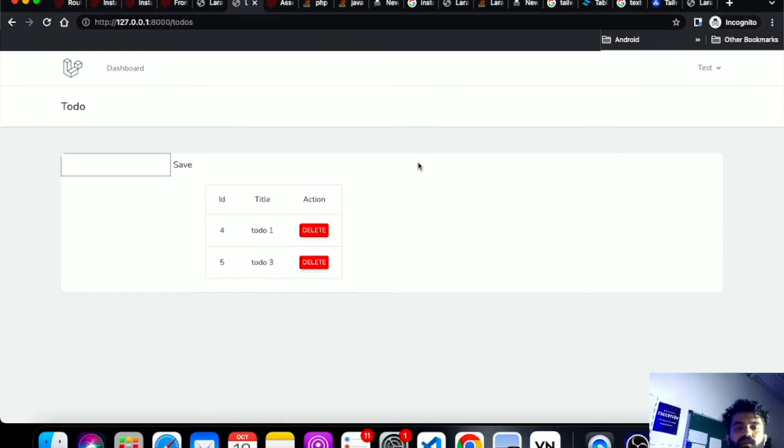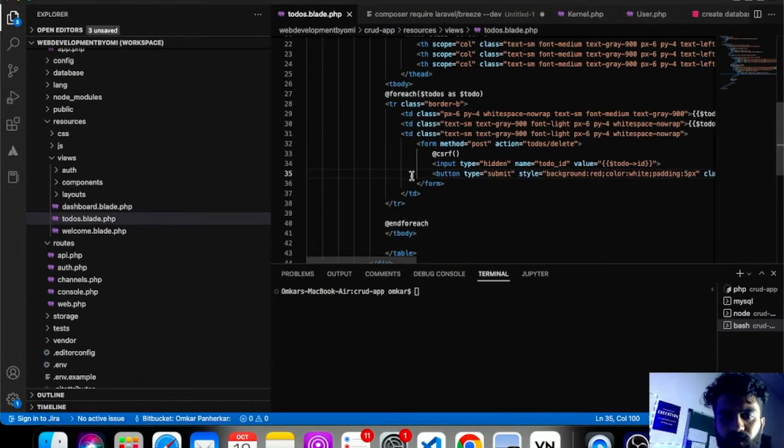As I'm saying again, we are not using any kind of Vue.js or JavaScript front-end thing. We are just using Blade and the controller, only the MVC model of the Laravel framework. We are creating a Todo application. We will discuss the front-end part, using Vue and other front-end UI and JavaScript to create a Todo application, in another video. So let's do the edit functionality.